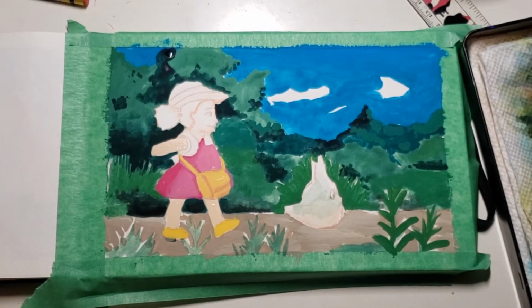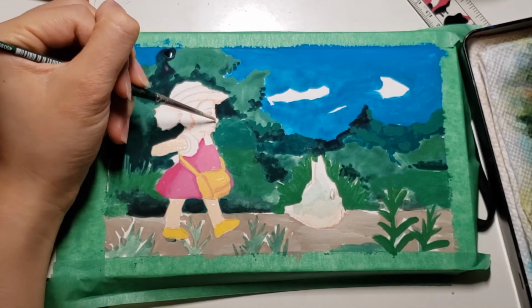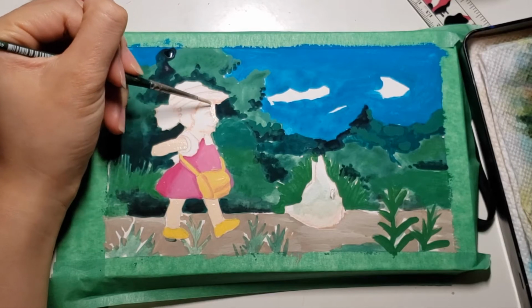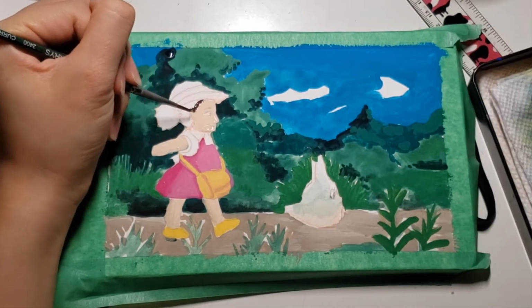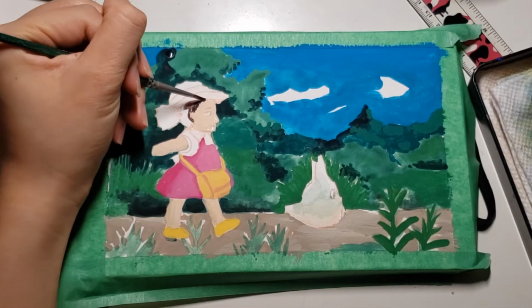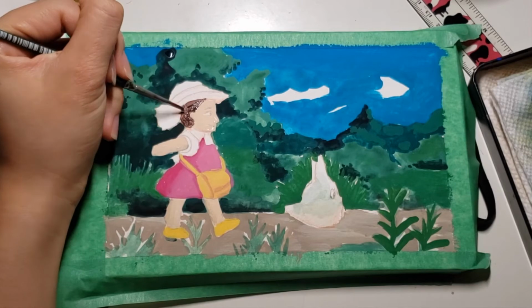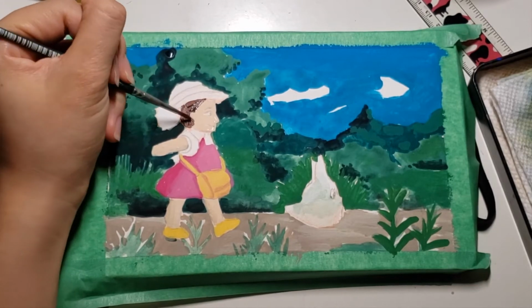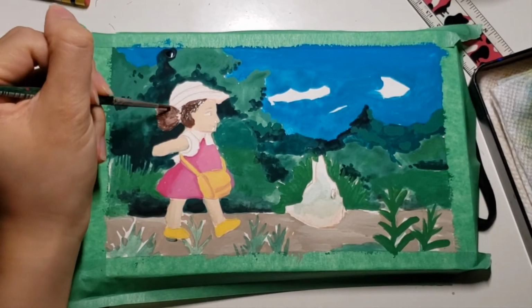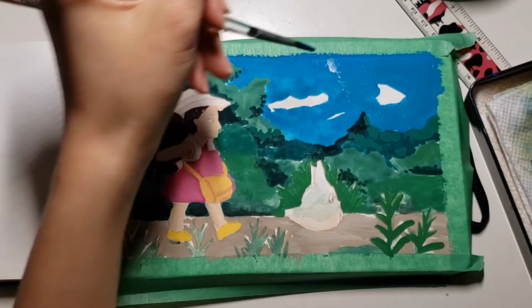Because my water was so dirty with the green, which was my total mistake, I ended up making her a little bit green looking, so I had to go over a few times, but that also led to her face being very thick, cakey looking in the end, which you might not be able to see on camera, but I can see it in person. So that's something to also note for next time I paint.